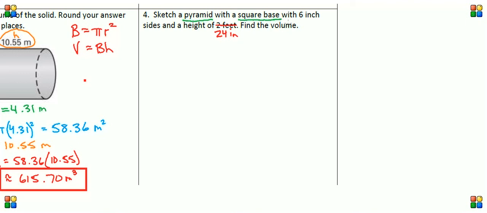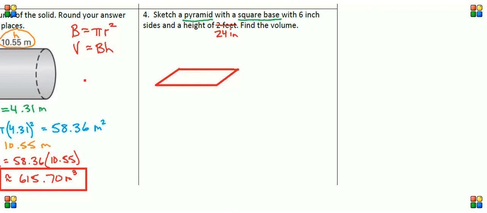Okay, now I'm going to try to do this. Sketch a pyramid. Remember, I taught you guys in class that the best way to sketch a pyramid is to draw a parallelogram. And even though this is an actual square in 3 dimensions, it looks to be a parallelogram when we're looking at the pyramid from a different perspective. Let me get that to look more like the same angle. Alright, so there is our base.